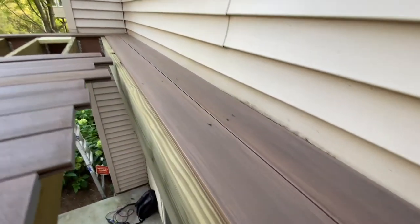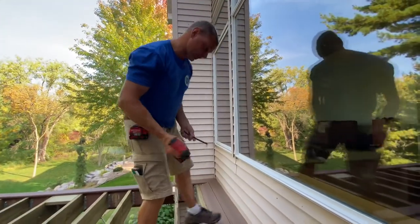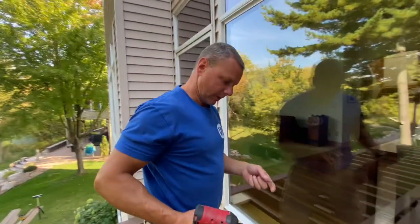If you're not going to get to the plugs right away, don't sink the screws. The next day you get to putting the plugs in. The reason for that is if it rains, those holes will swell up a little bit and then it's more difficult to get the plugs in.